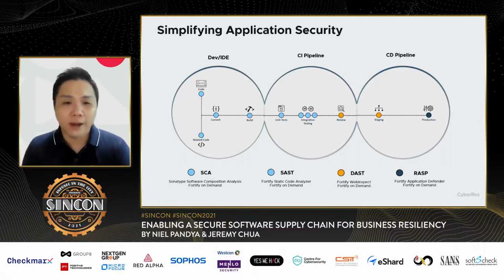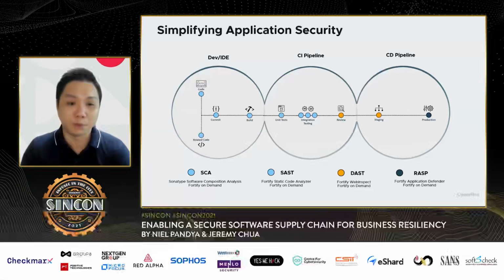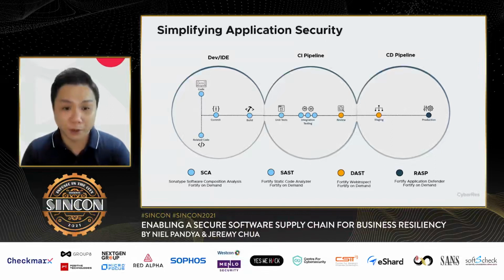Moving next, the application is built, which results in an artifact. That artifact will be deployed in the runtime environment. For example, Java will be deployed in a Java container like JBoss, Tomcat, or WebLogic. For .NET, it'll be IIS, or it can be a standalone binary, which is for .NET Core applications. Once those applications are deployed, they'll also run functional tests and some load testing. For this phase, we want to integrate dynamic application security testing as part of the software development lifecycle.